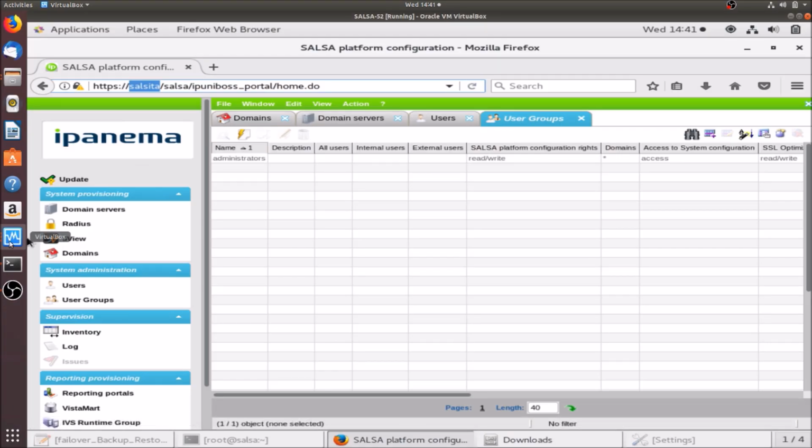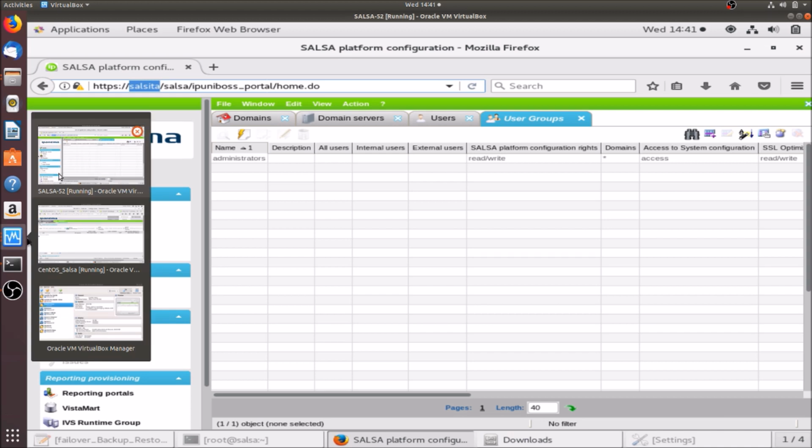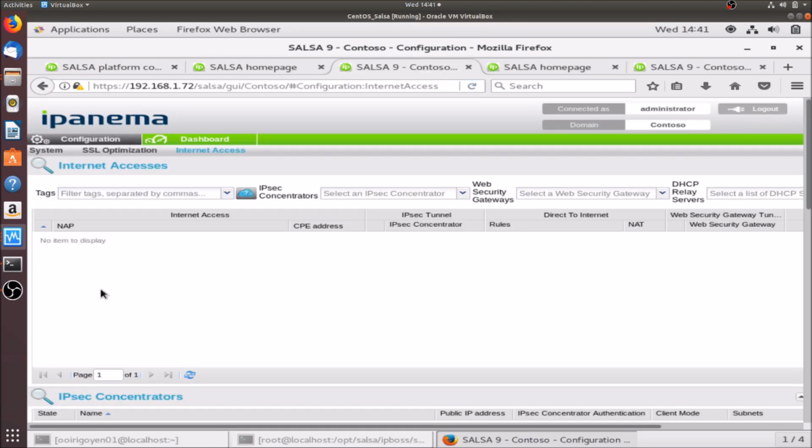So let us start with the first step of this process. First step is doing the backup of the different files. Second step will be to edit two of those files and change the IP addresses for the secondary server. Third step will be to transfer those files with the corresponding IP addresses and the other folders to the secondary server. And the fourth step will be to restore those files in the corresponding places of the secondary server, the corresponding directories.